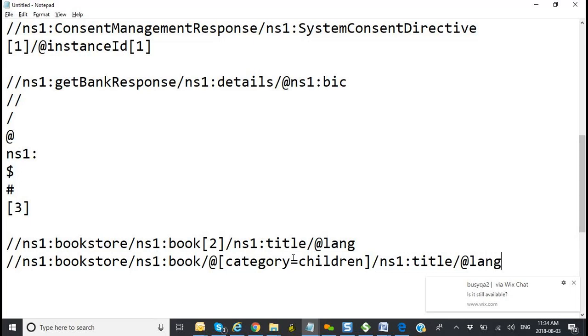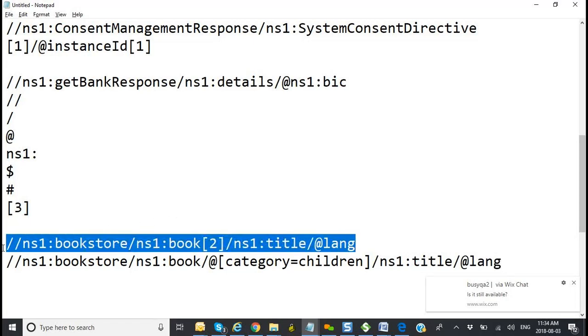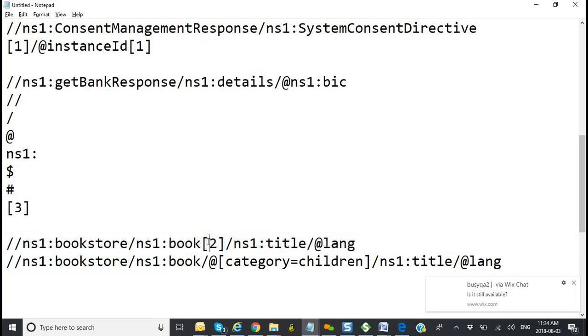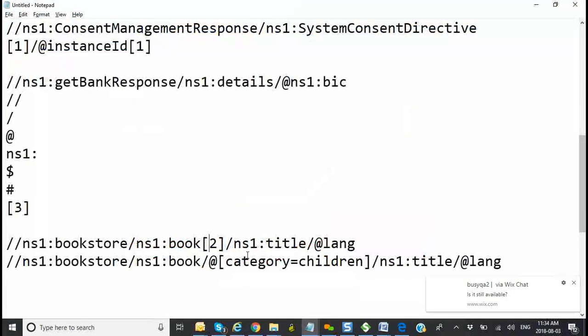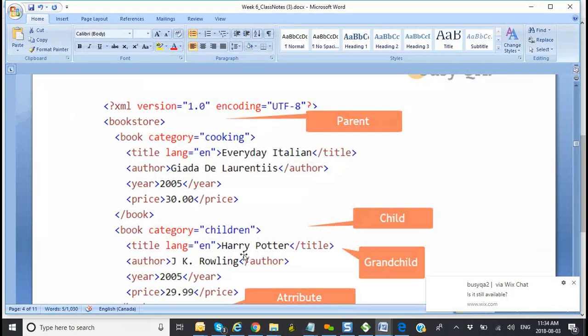So this is another way of doing it. But I think the first one is just so much quicker and faster, right? So you're saying, give me the tag, number 2 tag. Always do it this way. It's cleaner, better, you know. You just count it. Okay, the second book, and it goes there. Once I get there, what should I do? Find now title. Okay, so this is the title. Once I get there, what should I do? Go to your element lang and get me the data there. Okay, title, lang, okay, then it gets it.